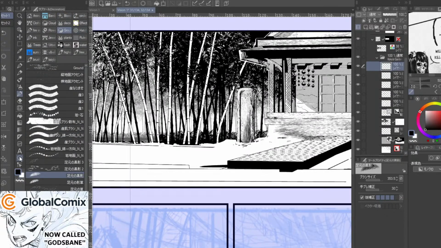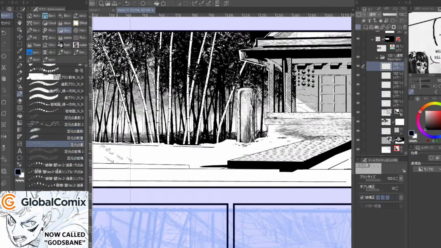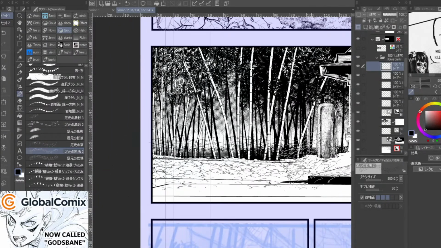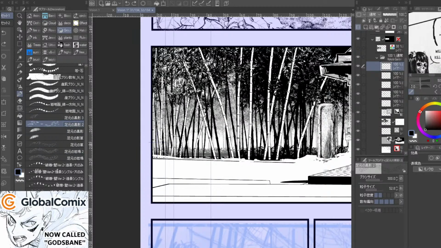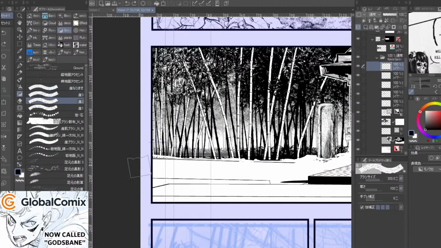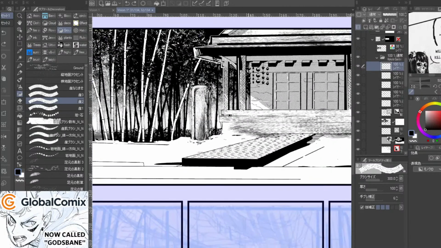I have this really cool ground brush that really likes to break that up. So let's see, ground. I'm trying to remember which one it is. I think it's this one. Oh, not that one. That's my grass brush. Yeah, this one's pretty nifty. It's really good for this type of basic rock. But now that I look at it, I don't think that's the one I want. Sometimes it just takes you a little while to find the texture that you want. Yeah, it's pretty cool. I like this one.